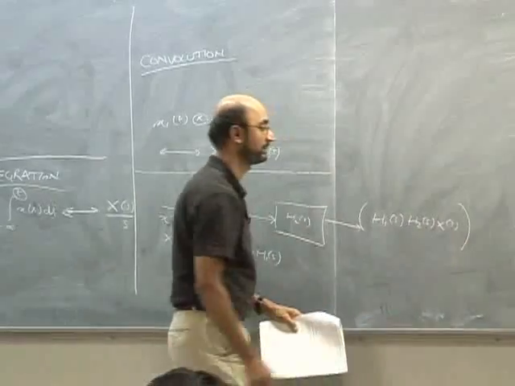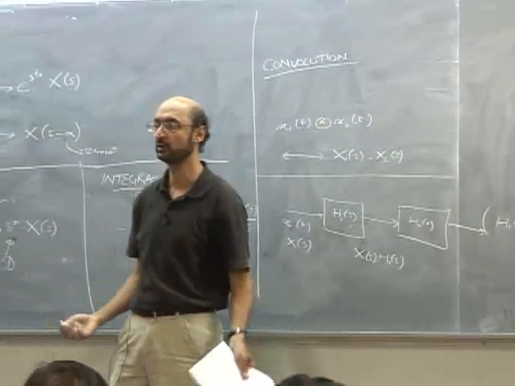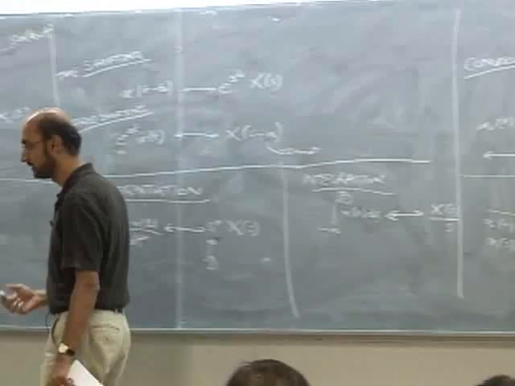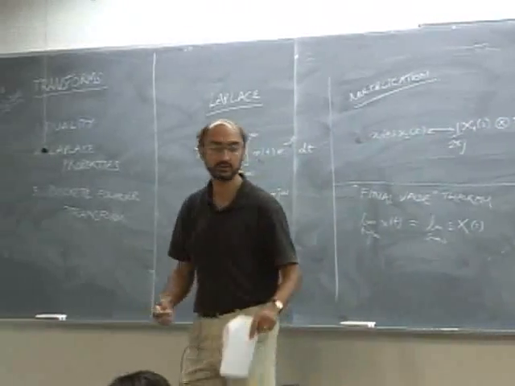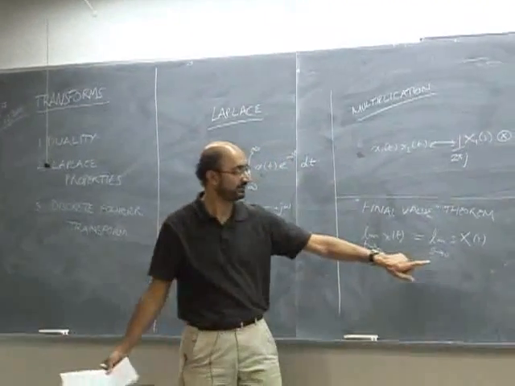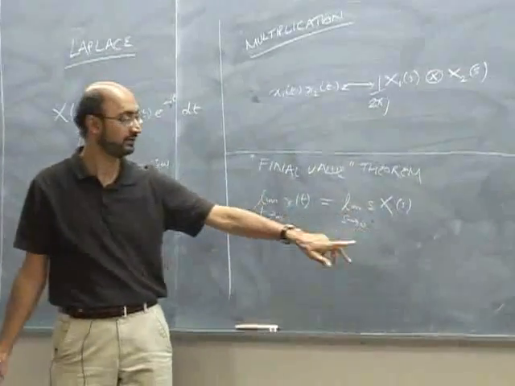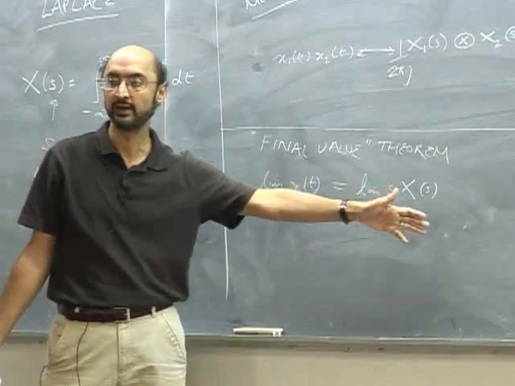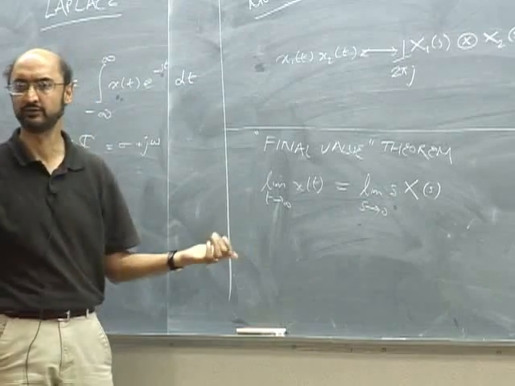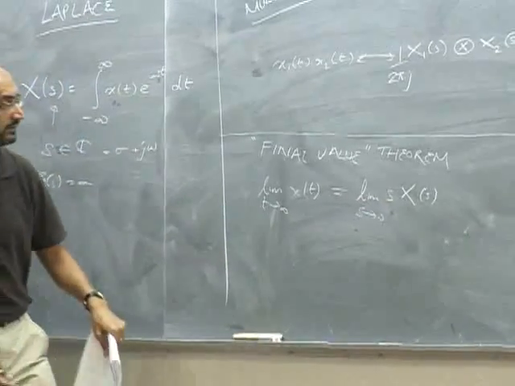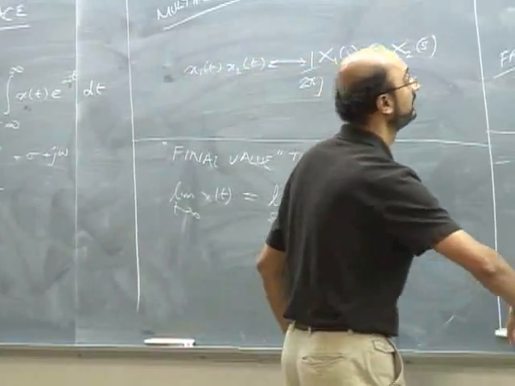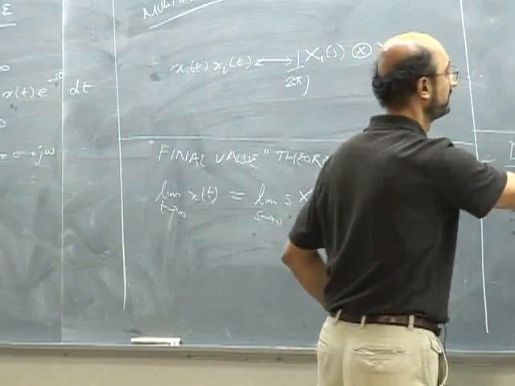Okay, so this is the Laplace transform. I want to know what the system is going to look like as t tends to infinity. Instead of doing that, which can be complicated, all I need to do is multiply by s and look at the limit as s tends to 0, and that will tell you what the behavior is going to be. So this is a very nice theorem, and that actually is what one of the homework problems was all about.